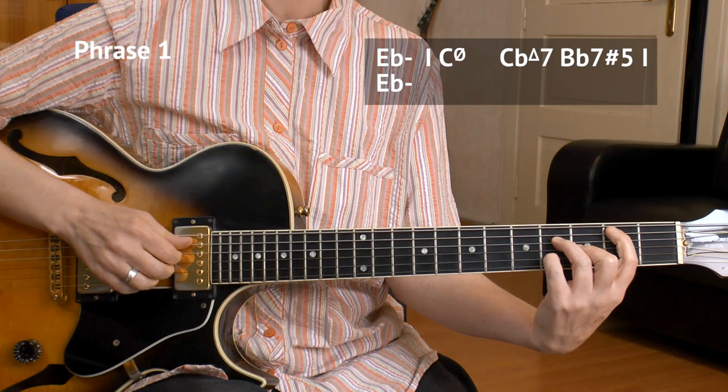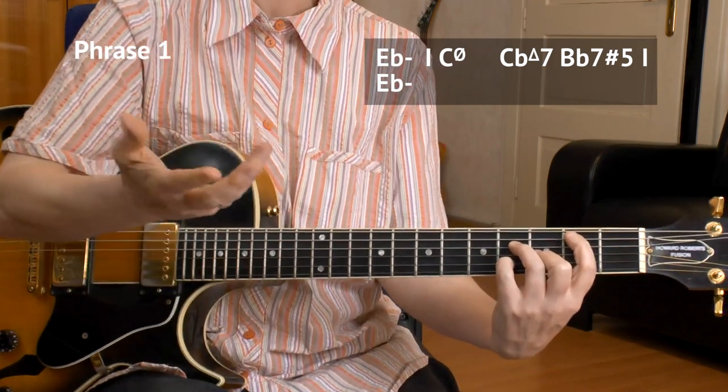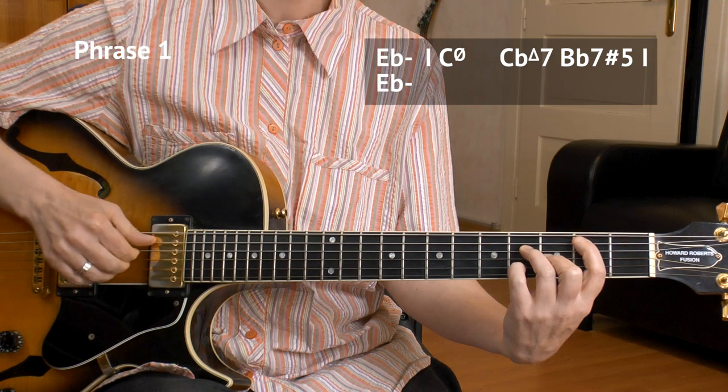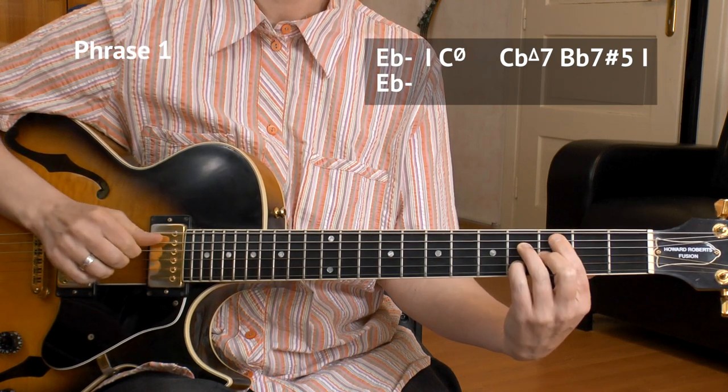This is the beginning of C flat major 7 chord, B major you could also say. So I play that bass note and then the inner 4 strings. Right?